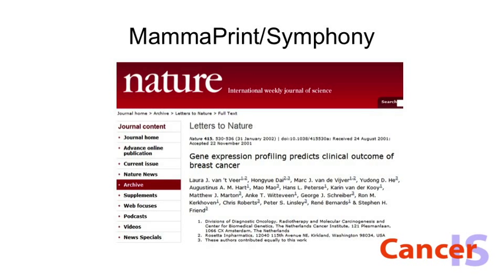Here's another predictive molecular test called MammaPrint — also referred to as Symphony — and it's also now commercially available. Scientists looked at 70 different genes picked by molecular profiling to predict breast cancer risk as high or low. This test is best used for estrogen-positive tumors, although it can be used in estrogen-negative and lymph-node-positive patients. It was developed in Europe, so it wasn't used much in the US, but now it can be done on formalin-fixed paraffin-embedded tissues, making it available here.